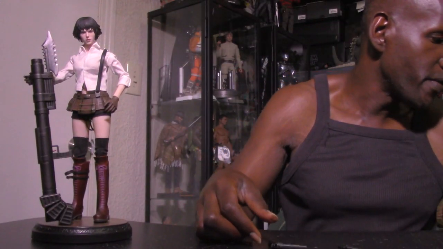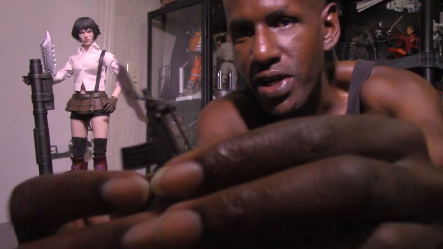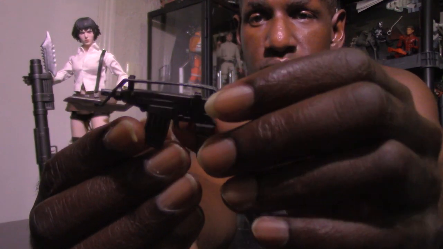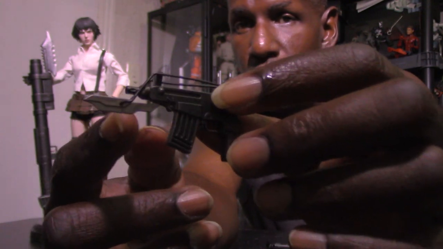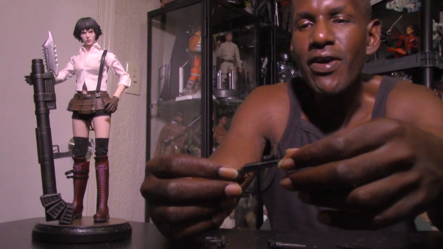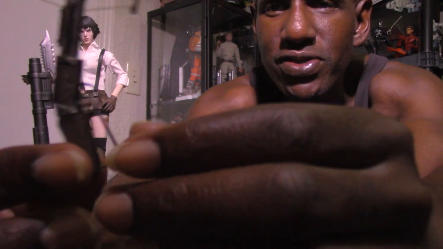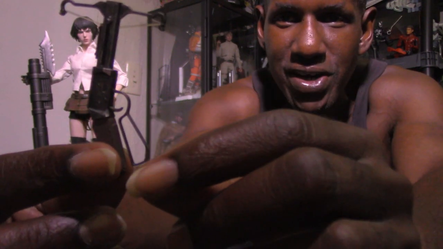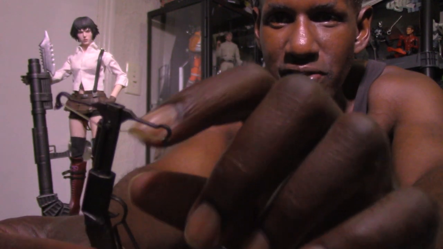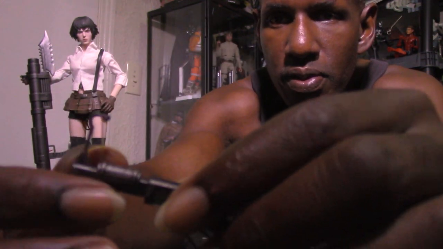Then she also has this machine gun as well, which has a blade on it at the end. Now this one is painted in silver. And lastly, as far as the weapons go, Lady also gets this crossbow right here. As you can see, I think you should probably be careful with that because it feels real flimsy. And these right here actually pull back too, as you can see. Try to get a better look at it. I believe this is gonna be holstered onto her as well.